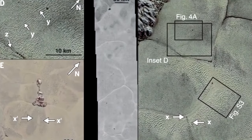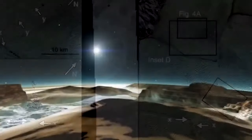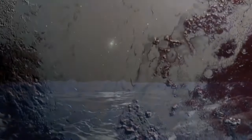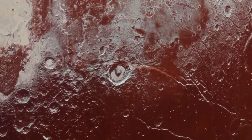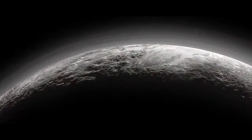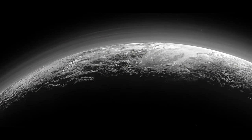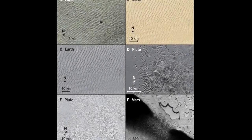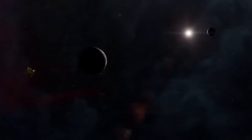Pluto's atmosphere is predominantly composed of nitrogen, with minor traces of methane, ethene, ethylene, and other gases. It is extremely thin, with pressure about 1,000 times less than Earth's atmospheric pressure. Nonetheless, it has great influence not only on the climate but also on the geology of the dwarf planet. It facilitates equalizing temperatures across different regions, and because of the greenhouse effect created by methane, the surface temperature increases.